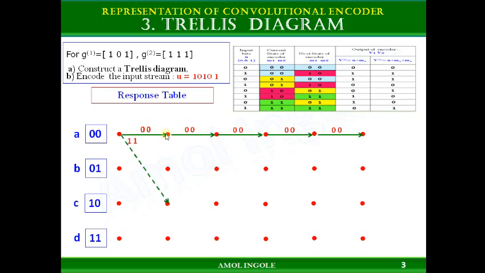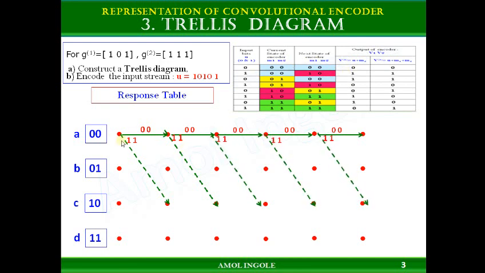So again, at this time step you are in the 00 state. From here, when input 1 is given, it will take you to the 10 state. This is how you can repeat the process from 00 to 10, from 00 to 10, from 00 to 10, and show that with a dotted line and show the output bits for that particular state change. For all time steps, you should show this. Okay, so we have completed the first two rows of our response table.